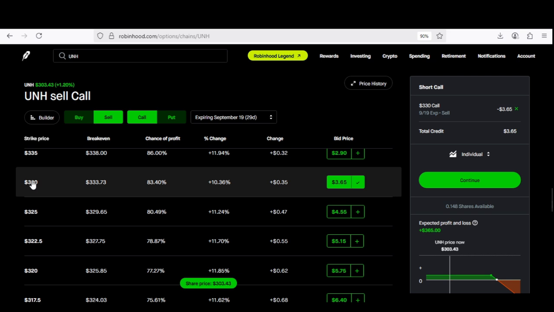So if you do lose around here, you could always go ahead and try to roll the options up to the $350. So what that's going to do is that you're going to make back the exact same amount of money you spent to get the leaps, which is $5,045. And in addition to that, you get to keep all the premium that you receive. And that, investors and future investors, is how you trade United Health in order for you to make consistent income and have almost zero risk.